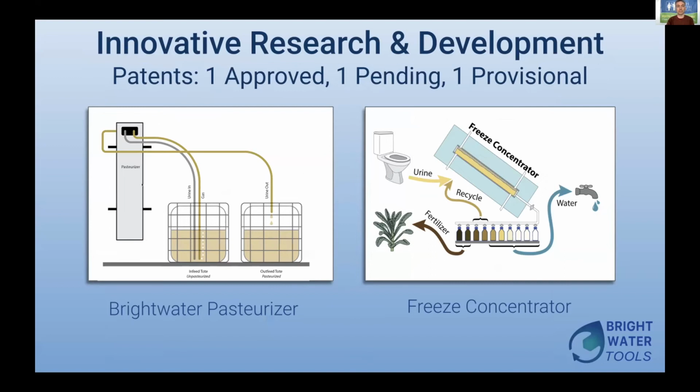And the pasteurizer is something that we've done pasteurization of urine in our work at the Rich Earth Institute for many years. We've been building a pasteurizer to sell to other projects doing urine collection and in need of a sanitization system that is robust, simple, easy to monitor, and low in energy usage and in labor. So this is now a small unit that we've been working on and are currently selling.